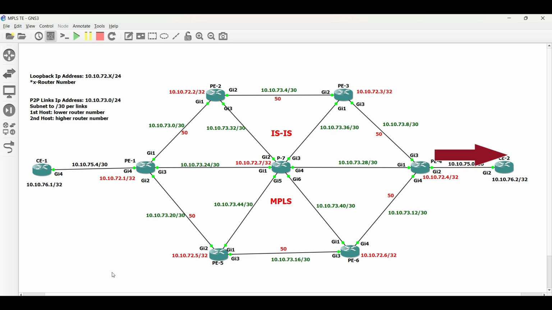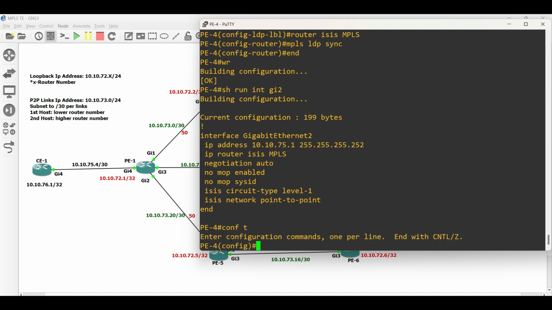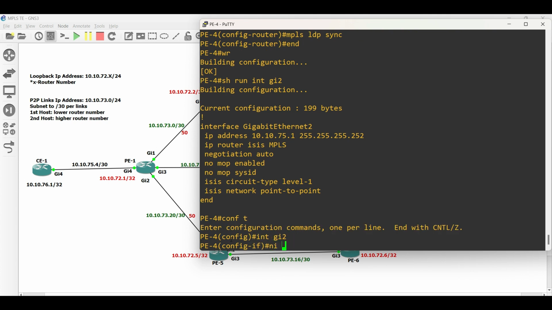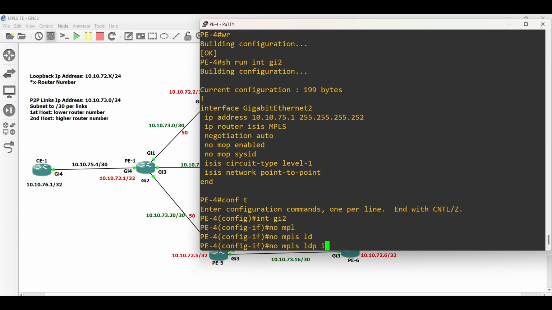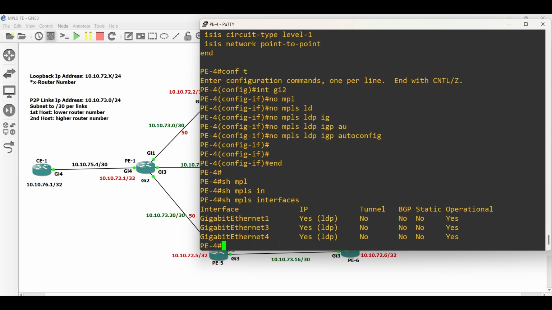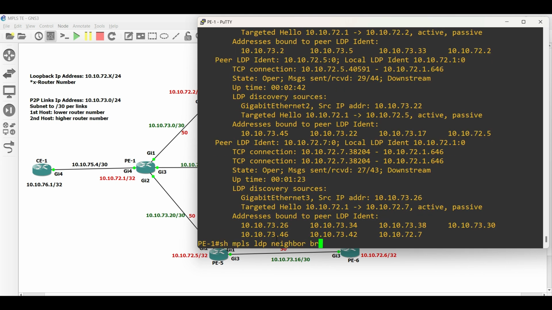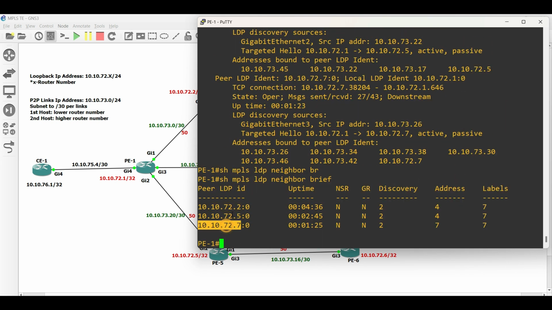In PE4, disable MPLS facing CE2 also. Let us check the forwarding table and LDP neighborship status of each router.